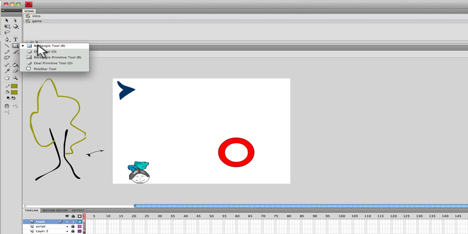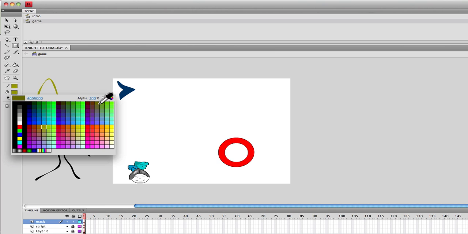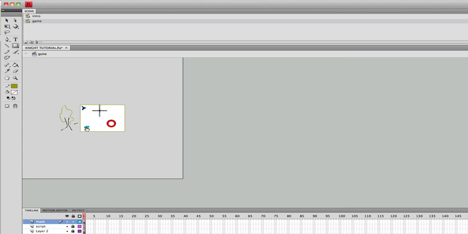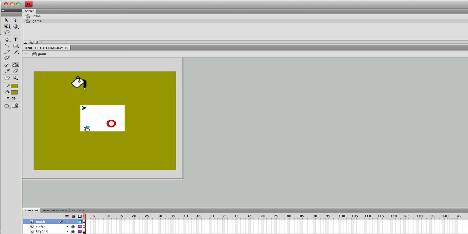Now I simply use the rectangle tool and change this to no fill, and I'm going to draw a rectangle the size of the stage. That's not going to fill in anything in the stage, but I will find that obviously there's a line now around the outside of the stage. Now I'm going to zoom right out for this part, and I'm going to draw a bigger rectangle around the rest of the diagram. So I've got one big rectangle here and one little rectangle here. And then I'm going to fill, using the paint bucket tool here, the rest of it.